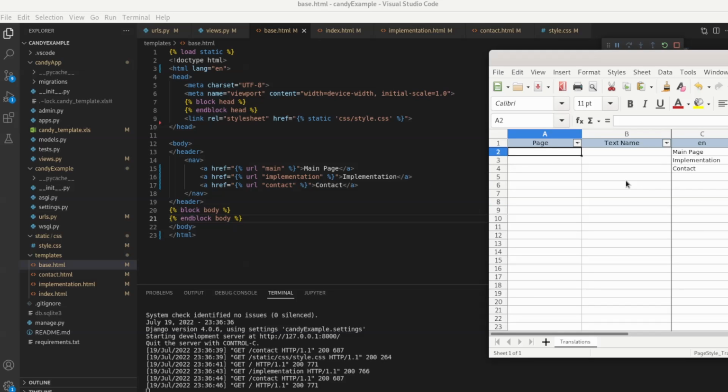Column A is a page name. As the base template is used by all pages, we'll put all. And we'll give some names for these texts.